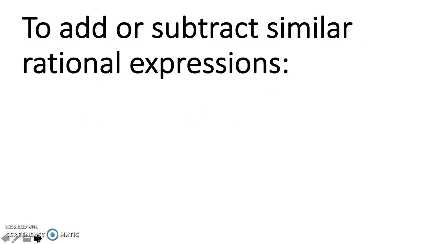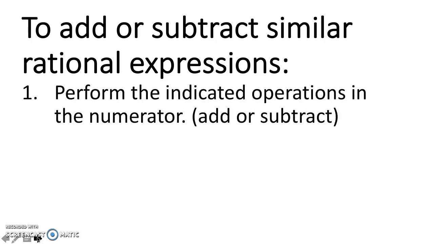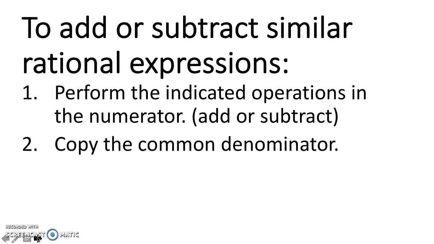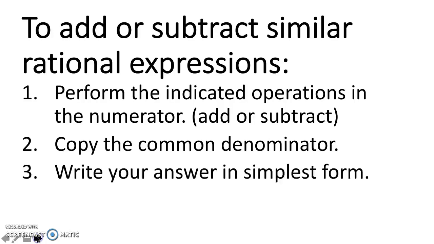Adding or subtracting similar rational expressions is the same as adding or subtracting similar fractions, in which we perform the indicated operations in the numerator. This means that we either add or subtract the terms in the numerator of the rational expressions, then we copy the common denominator. After that, we write our answer in simplest form.